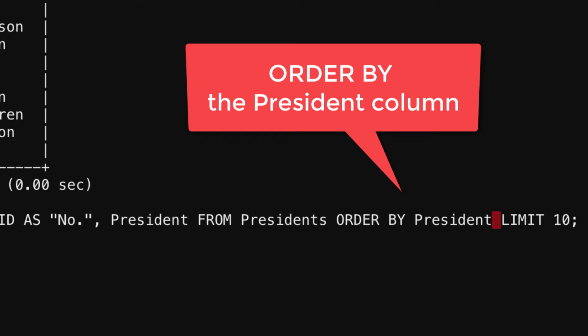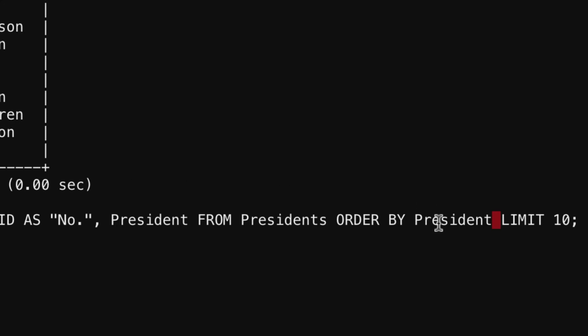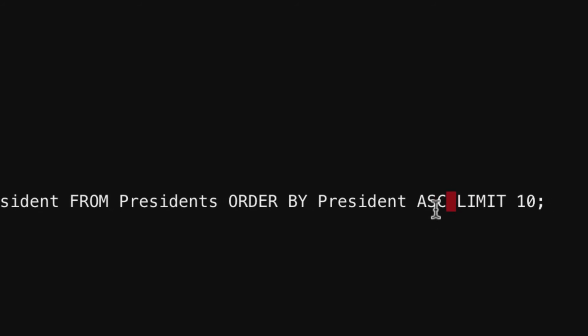And then I could also put it in alphabetical order. Now it should do that anyway, but just in case, I'm going to put ascending. ASC is for ascending, DESC is for descending. But I'm going to do the top one, so I'm going to make sure that it uses ascending, even though it should do it in alphabetical order anyway. And notice I'm keeping limit 10 at the end. So this is the first 10, and I'm going to see what happens here.